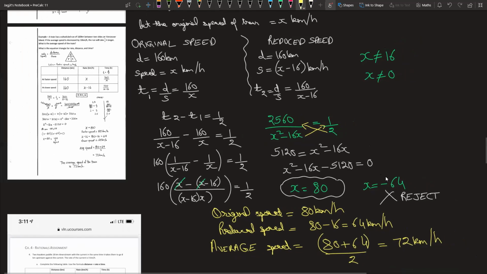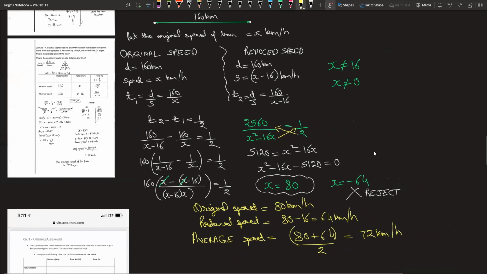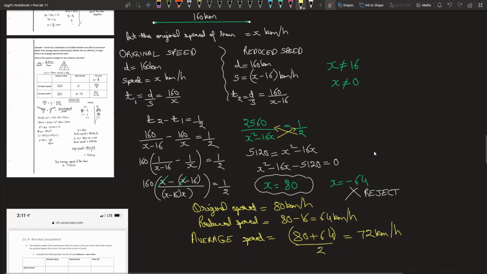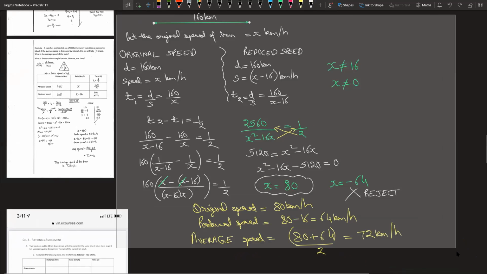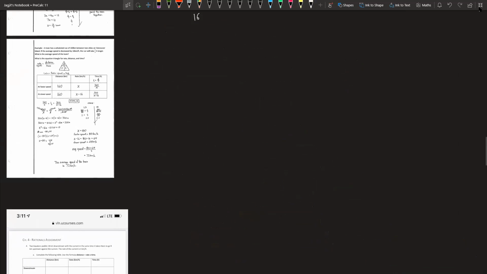This is a very typical question that you can get on the test, folks. Make sure you practice this question 5-6 times, because there's a fair bit of algebra involved here, and you got to know how to set up your equation. So make sure you guys practice this at least 5-6 times. Okay, excellent.